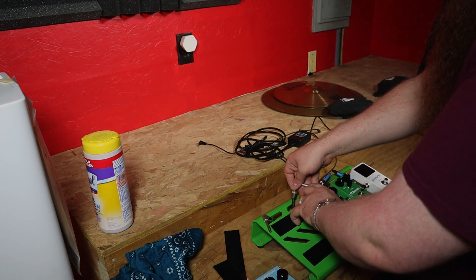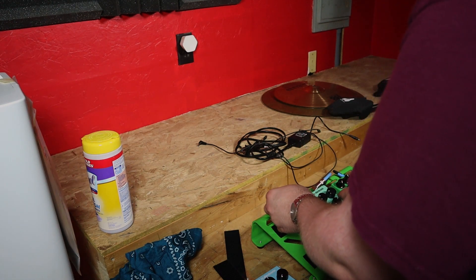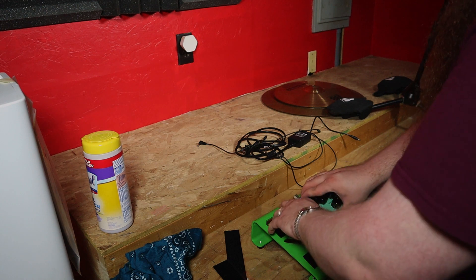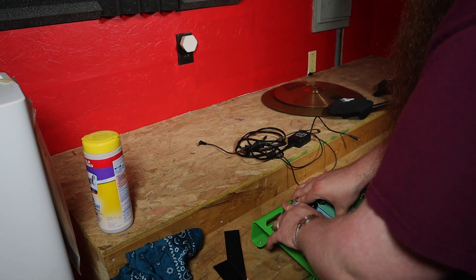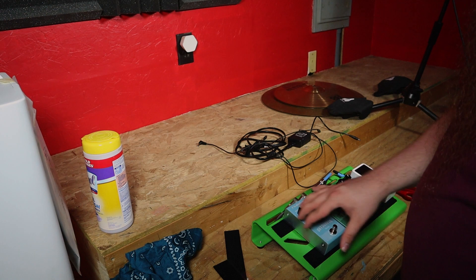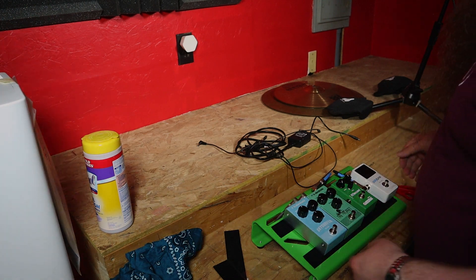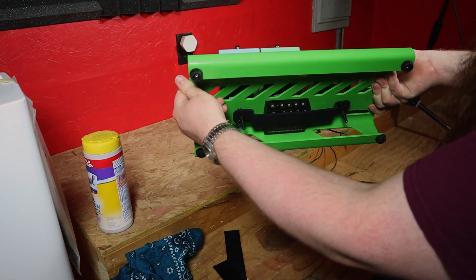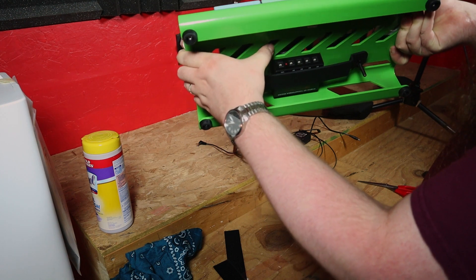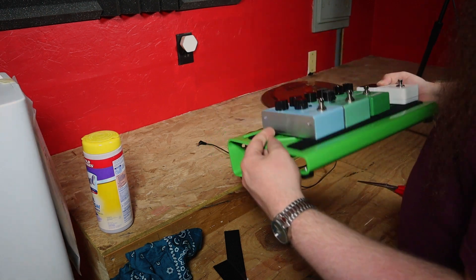I'm going to have to take this pedal off for a second just to get the plug in it. Tuck that as close as we can, we'll plug this in. There — see, there's even a little extra room off to the side here. We could maybe fit a mini pedal, or have a really thin pedal hanging off the edge a little. So that's the basis of it, but now we've got to connect the power. On the power supply, we've got those little holes — this is the power input, and then the other four are the power outputs. So we're just going to attach the cables to that and run them out through these holes up to the top of the pedals.